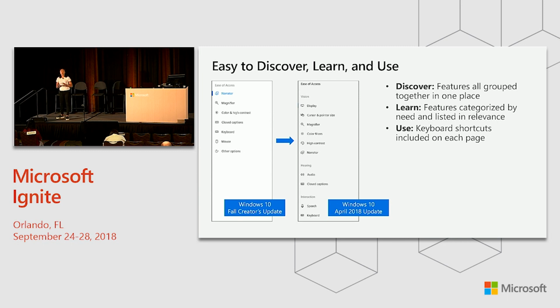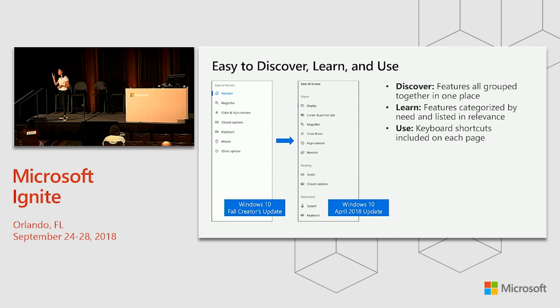So all the hearing ones are together, all the vision ones are together, so that you can quickly identify, I'm someone who wears contacts and I can't see as easily, and right in that vision section there's a feature that might be relevant to you. And not only have they been broken out by need, but they've also been listed in relevance order. So the features that a bigger number of people could benefit from are listed at the top. And then as you go down the list within vision, it becomes a more and more specific set of criteria.